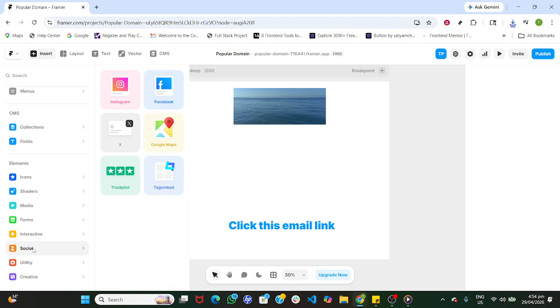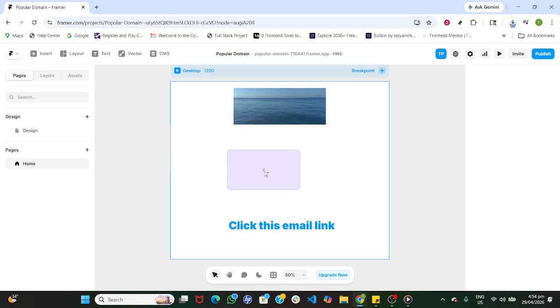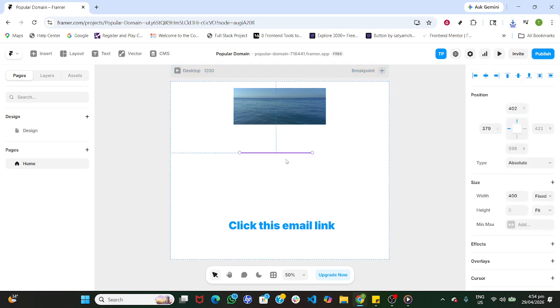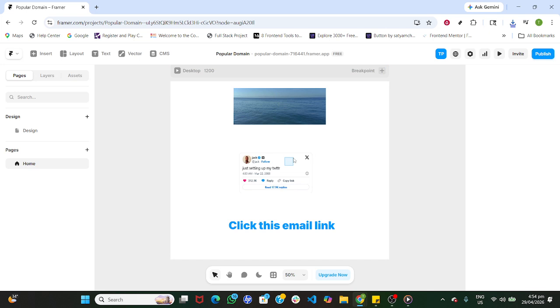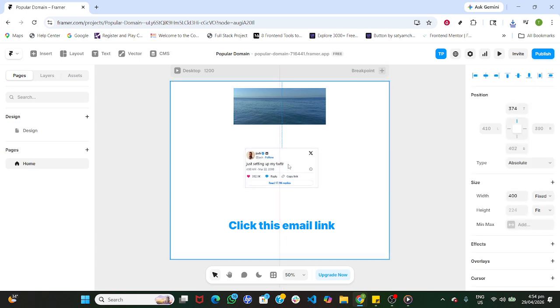Begin by opening your project in Framer. On the top toolbar, open the Insert menu. If it collapses while you're browsing, just open it again so it stays visible. In the Insert panel, scroll to the Social section. This is where Framer groups built-in social embeds and components that make it straightforward to drop a live feed into your design. Select the Twitter feed component from the Social section, then click on the canvas to place it.